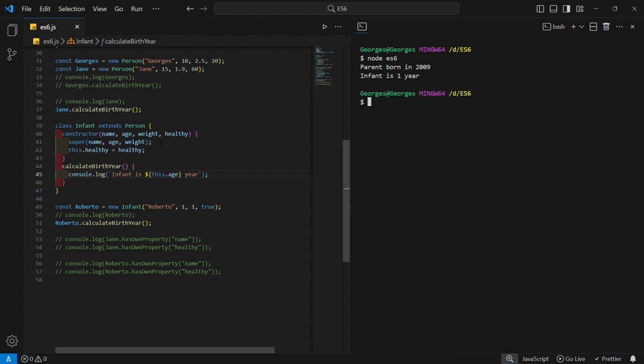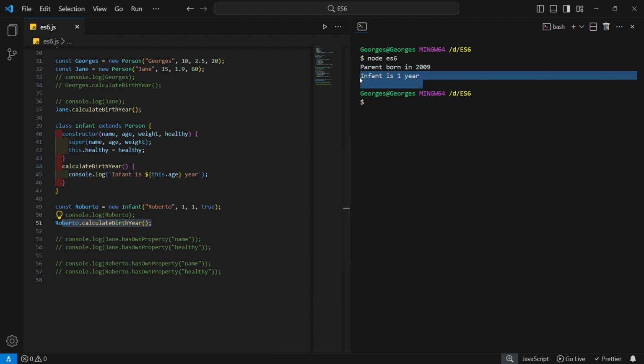See that calculate birth year returns parent was born in 2009. But for the infant, when you call calculate birth year, it returns infant is 1 year. So you see that the same method is bringing different results. That is what we call method overriding. Method overriding helps us to take control of our methods in child classes.